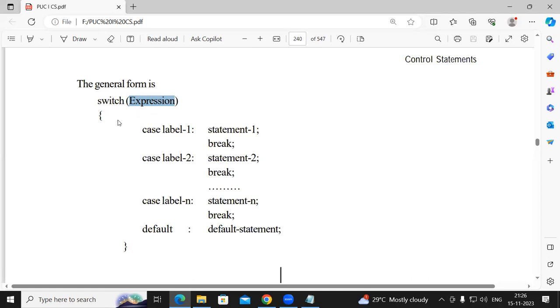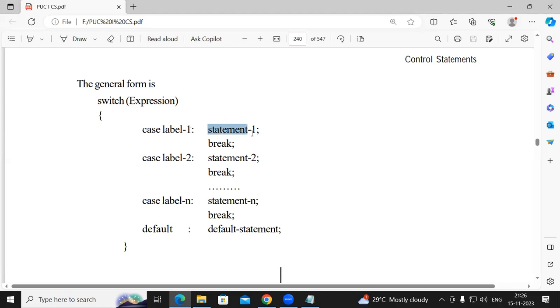Opening brace. Case is a keyword. Label 1 will be defined by the user. It may be in numbers or it may be in characters. And there is a colon following label 1.